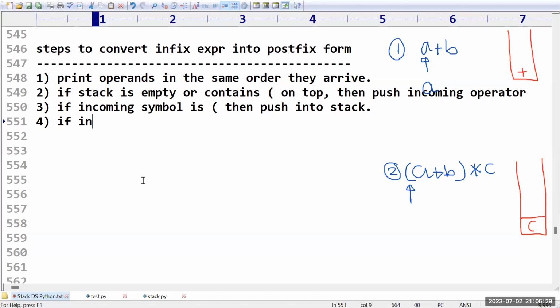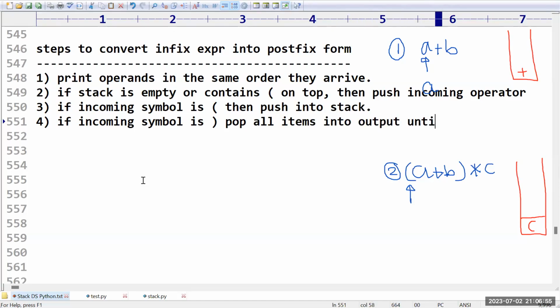If the incoming symbol is a closed parenthesis, then pop all items into output until an open parenthesis comes.